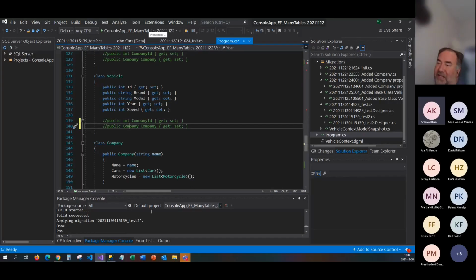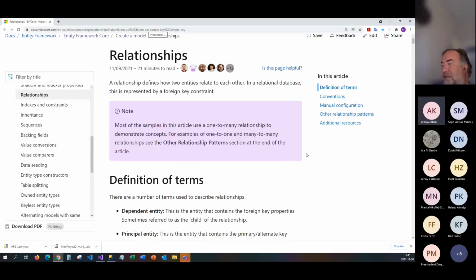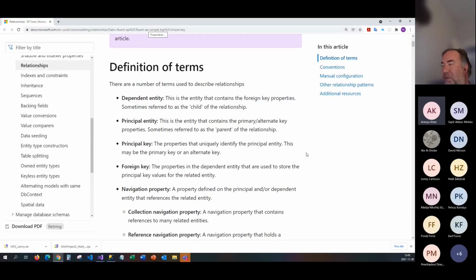So I have actually a link here to the relationships page from Microsoft, and this is really a lot of information, but this is covering all about how to connect things, what Hardy was asking for: one-to-many, one-to-one, many-to-one and many-to-many relationships. You could read a lot about this.